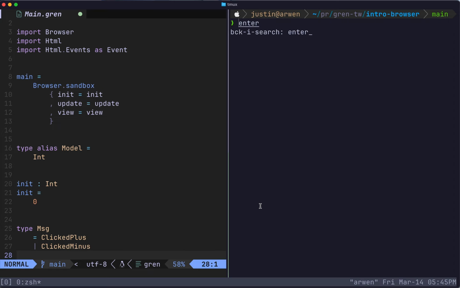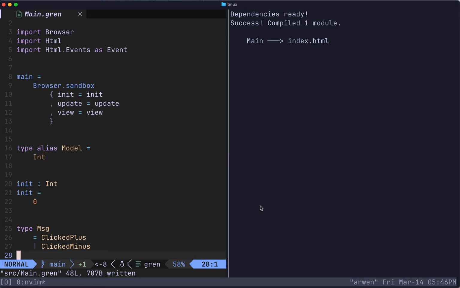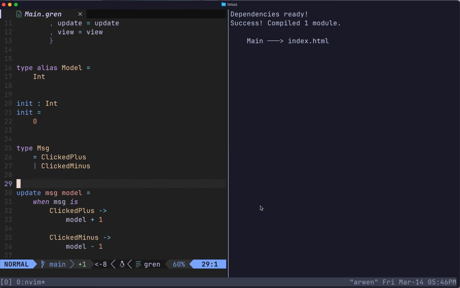I used enter to compile every time I changed my file. So let me just make sure I'm not breaking anything as we go. Okay, still compiles, still good. So we have, you know what? I noticed last time our model, we weren't actually specifying this type anywhere. So it was purely for show that we had a type alias of model, but now we're actually going to use it. Here we go, look.